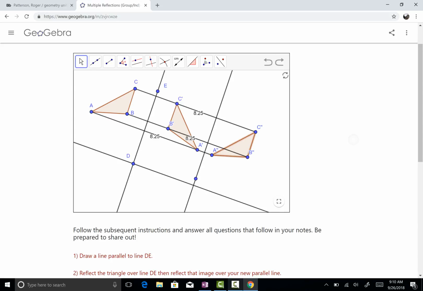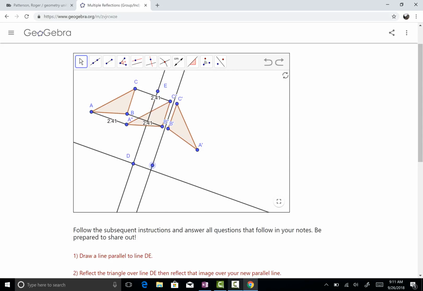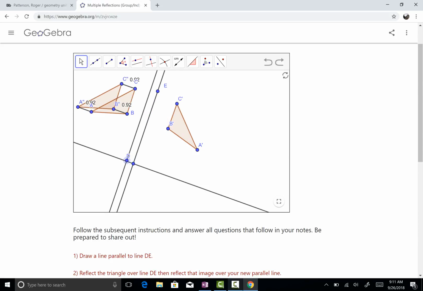Is that what a translation does? Let's take a look at it. So how do we do a translation? What do we need? We need a vector, right? I don't know if we have a vector option on here. No, we don't have a vector option on here. Maybe it will work. I don't think it will. Okay, so yes, this is going to be a translation. If we take ABC and we slide it over there, that would be a translation. I think I can show that by moving this. Okay, that is a translation.